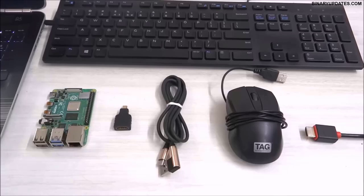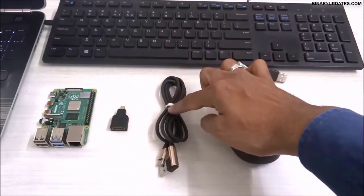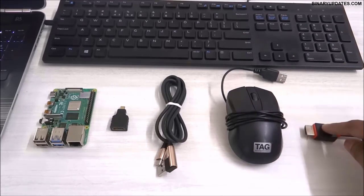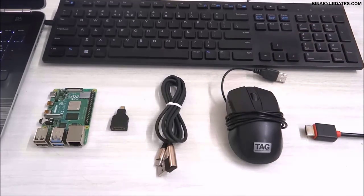When setting up the Raspberry Pi 4 Model B, we need several additional devices. We need the Raspberry Pi 4 Model B, a full HDMI to micro HDMI converter, a Type-C USB cable, a USB mouse, an HDMI monitor, and a USB keyboard. The USB mouse and keyboard are especially important for setting up Wi-Fi on the Raspberry Pi 4 for the first time.